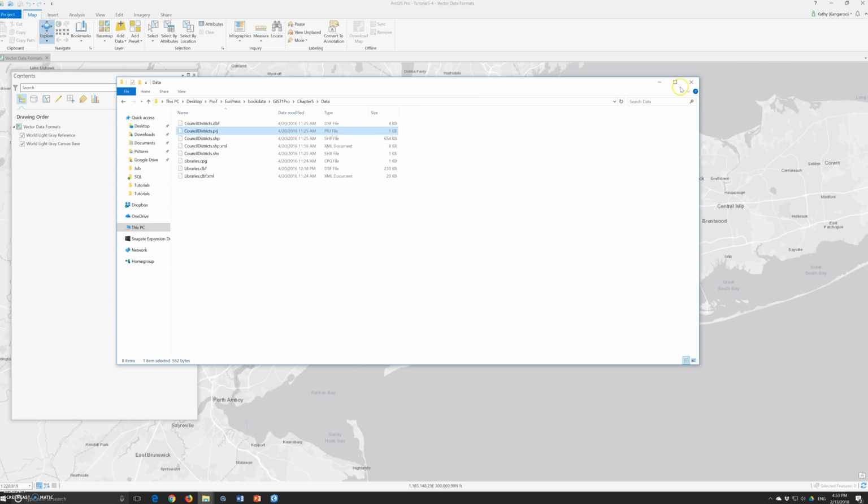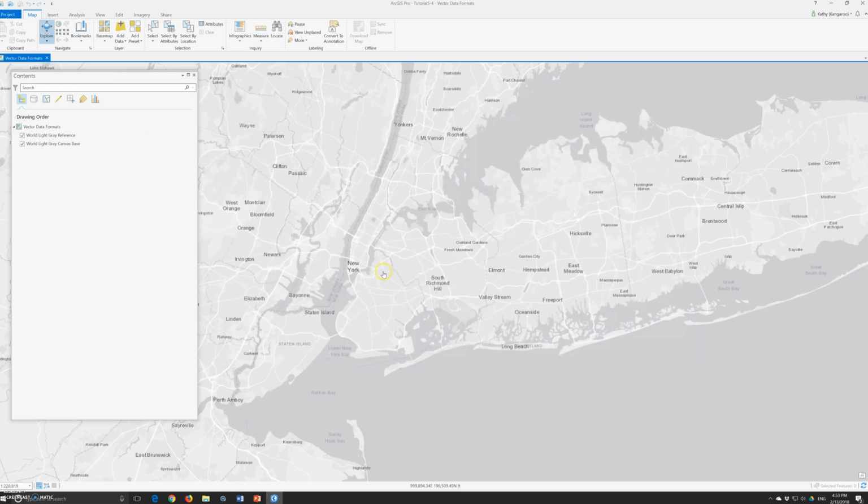And now we're going to turn this off, and we're going to import a shapefile into a file geodatabase and add it to a map. We will use a conversion tool to import a shapefile into a file geodatabase where it becomes a feature class. So when we open this, the project opens a map zoomed to New York City with a PCS of NAD 1983 State Plane, New York Long Island, FIPS 3104 feet.